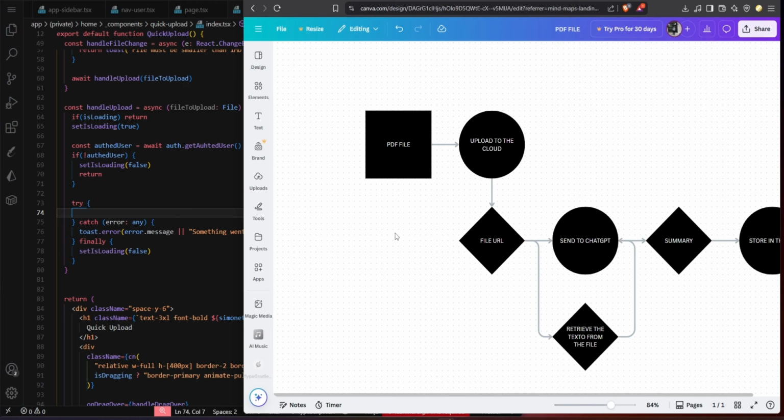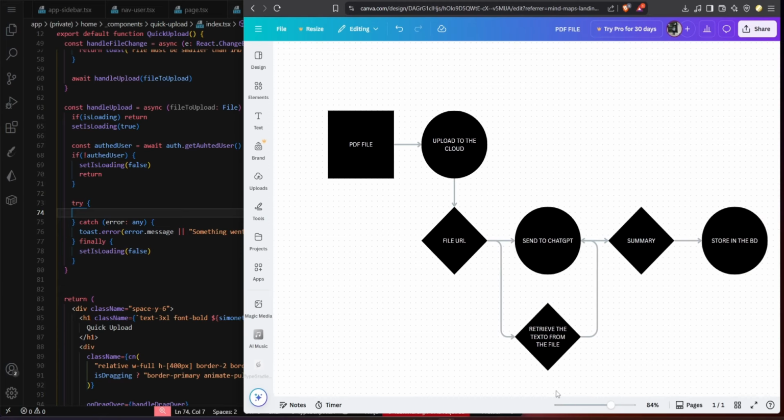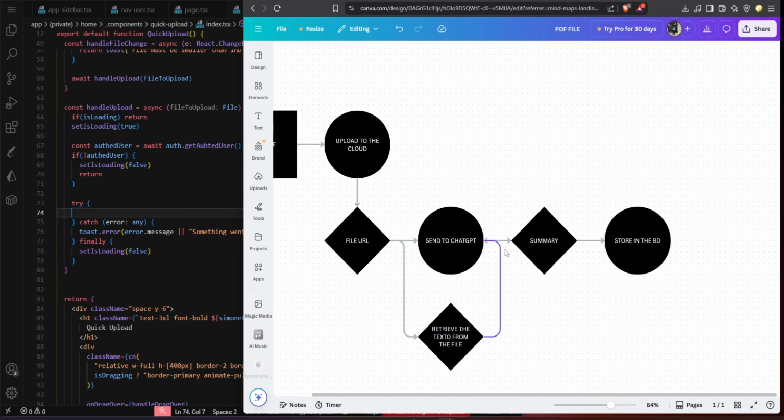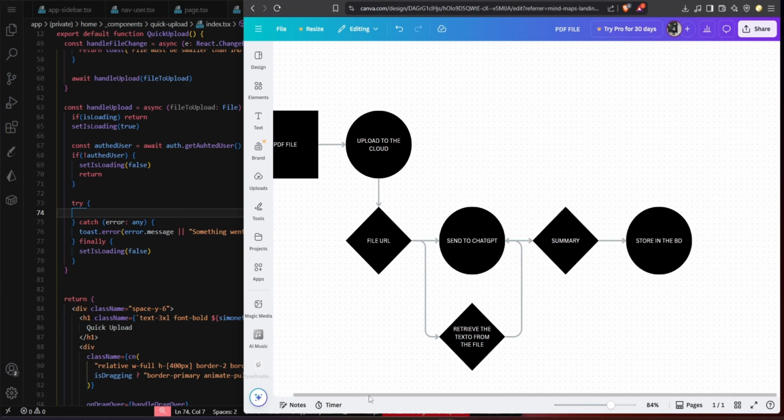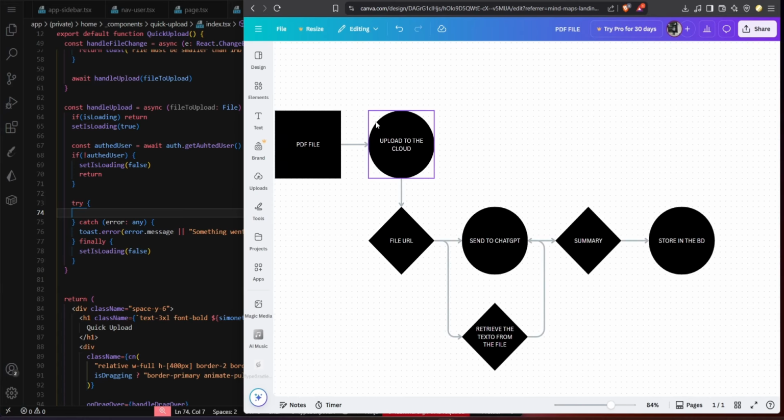We're going to send this URL to an API that's going to be responsible for getting the text from this file, and then with the text we're going to send this to ChatGPT and say, hey ChatGPT, can we make a quick summary out of this text? And with this, ChatGPT is going to send us the summary. Then with this summary we are going to store it in the database and show it to the user.